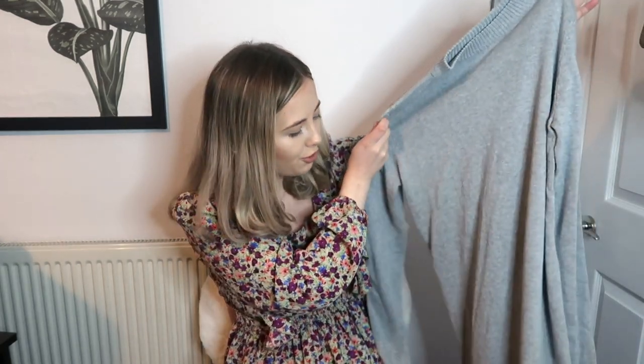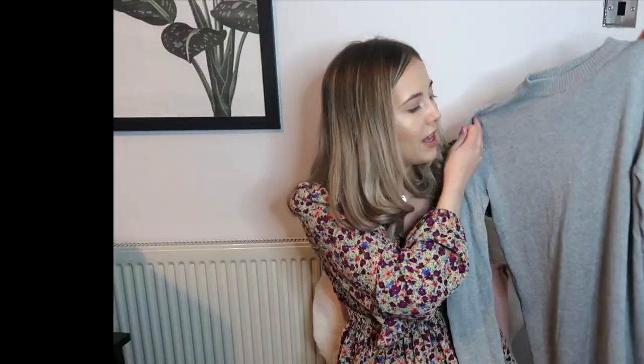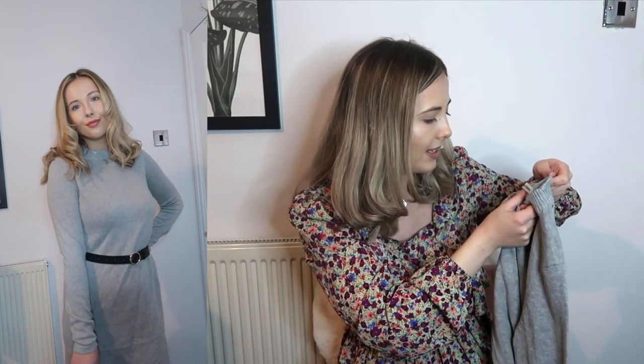The last piece of knitwear I'm not too sure on yet - I haven't decided. It's this grey jumper dress. I thought it would look super cute with a belt around it because at the moment it just doesn't look great on its own. But if you pair it with a black belt, some boots, and some tights it could potentially look quite nice. I got this in a size small and the brand is Designer Collection, so fingers crossed the belt lifts it up a bit.